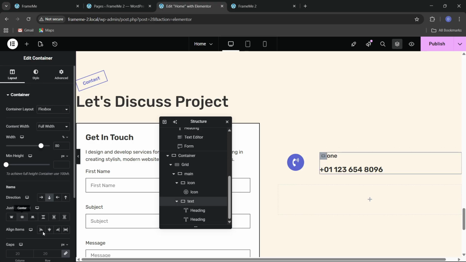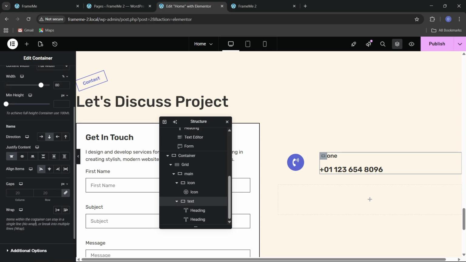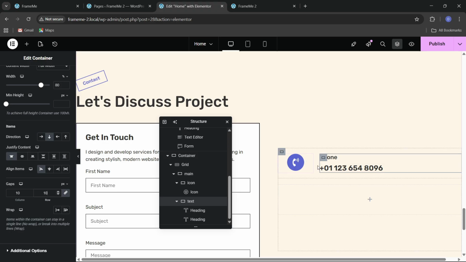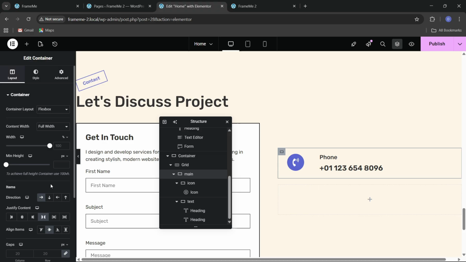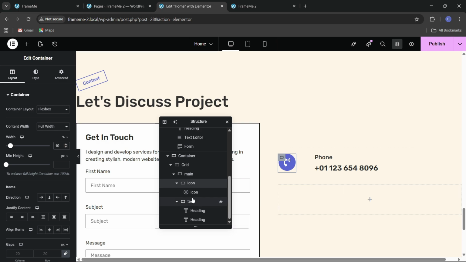And here also we can make this to 10. So now you can see we have this, and you can see for the main, if I give this to icon 10%, and for the text we can give this to 90%. Okay, this will look good.